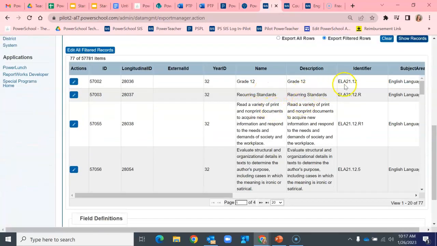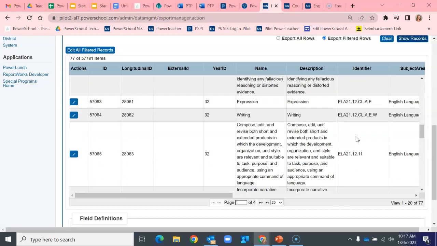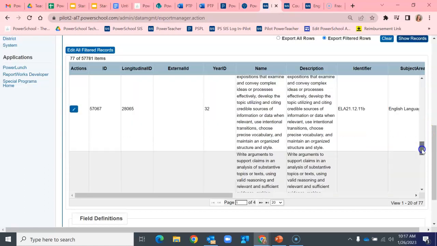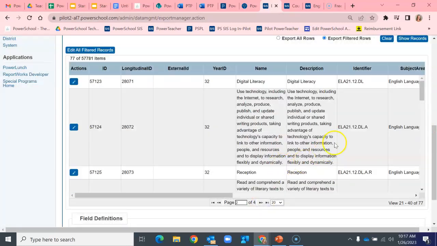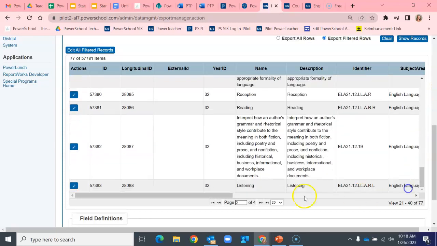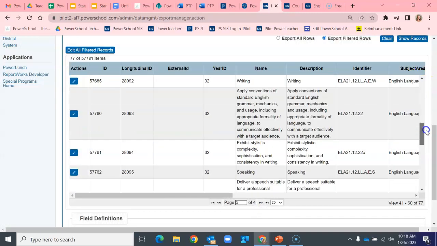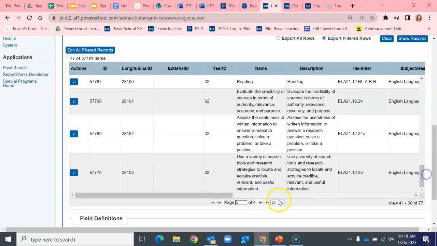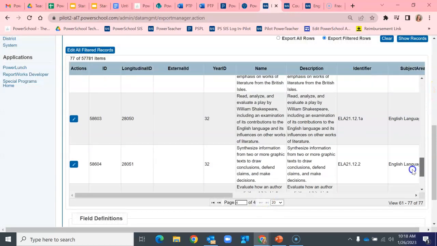Now when I scroll through here, I should see that all of these fall into that 12th grade standard for ELA. I can click through and just make sure I haven't grabbed anything that does not need to be altered with these 12th grade English standards. Okay, last page.